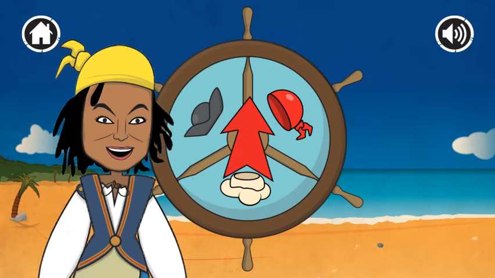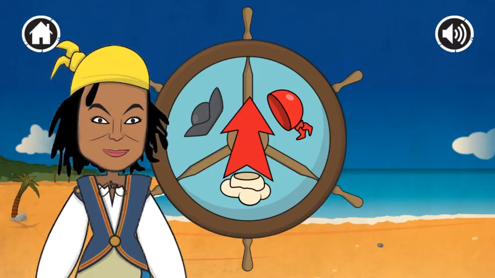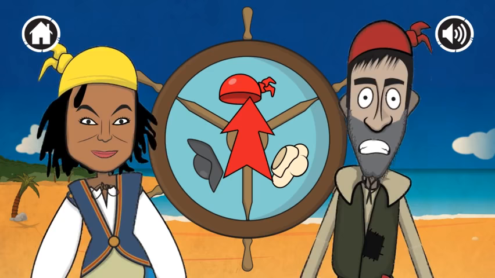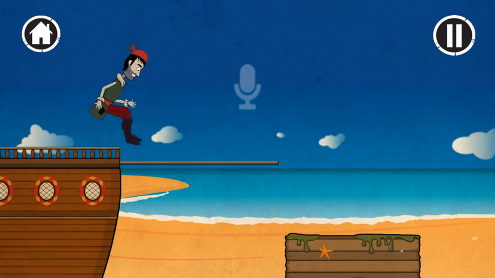Who will it be? Let's spin the wheel and see. Is it Cook, Line, or Captain Sinker? It's Line. Look at all the items we collected for the ship's mess. Shout or cheer to make the naughty pirate walk the plank. That's it, Swashbuckler. Shout as loud as you can.